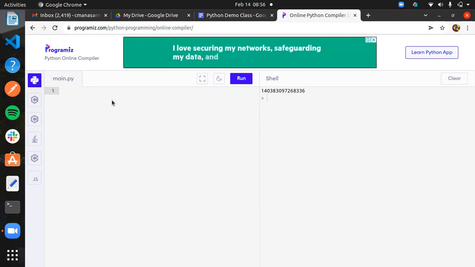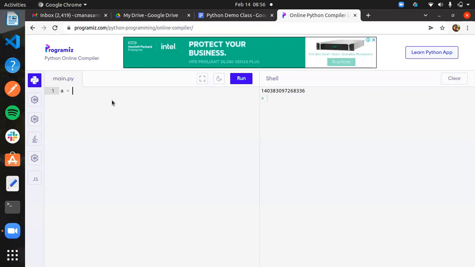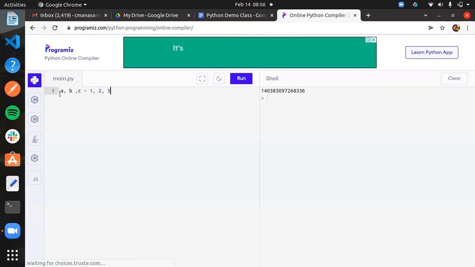I'm comparing with Java and C. Normally, if we need multiple variables, we declare them line by line, like A equals something, B equals something, in Java or C. But in Python, I can write A, B, C equals 1, 2, 3. Now for A we assign 1, for B we assign 2, and for C we assign 3.